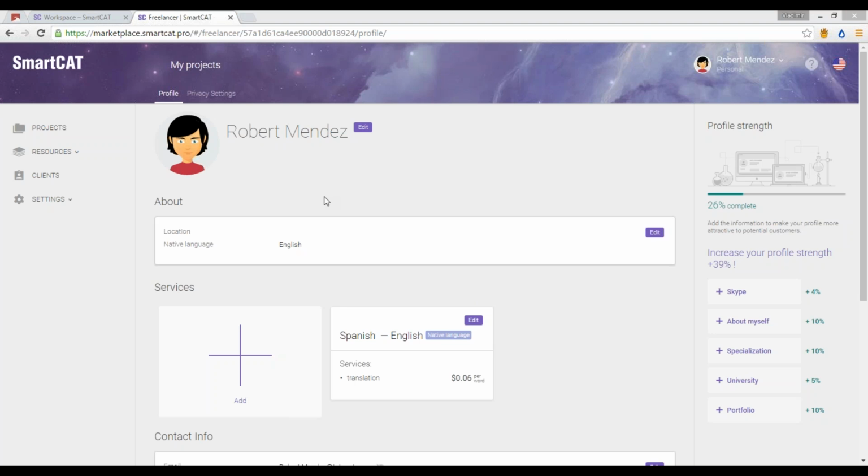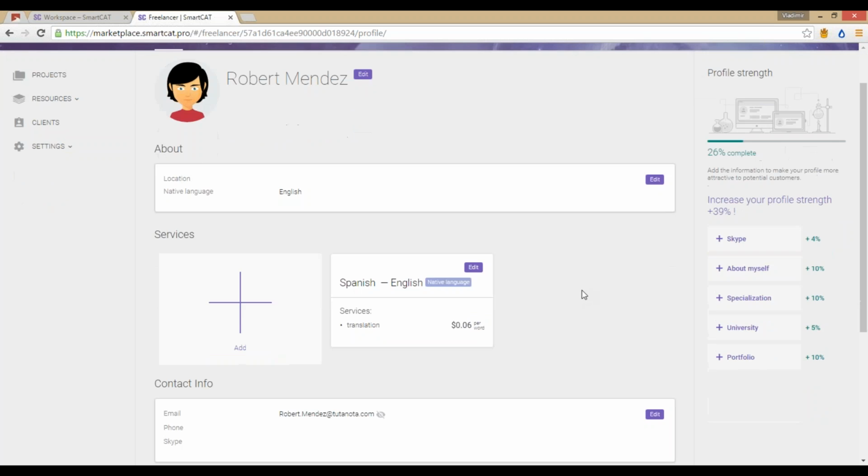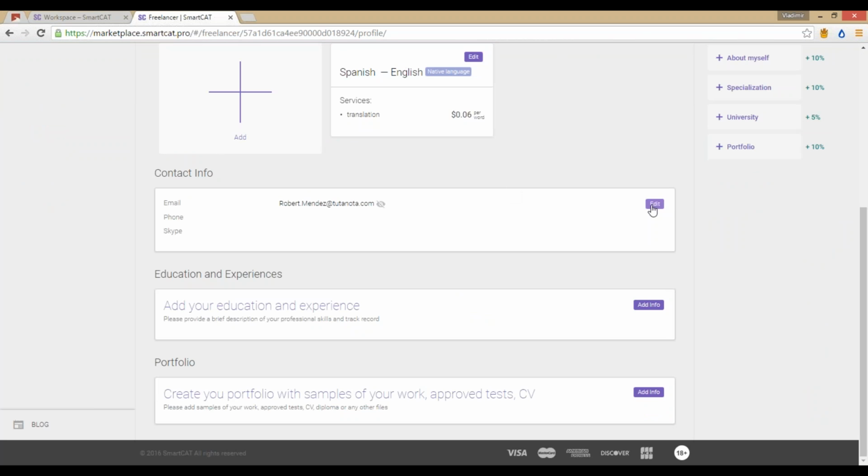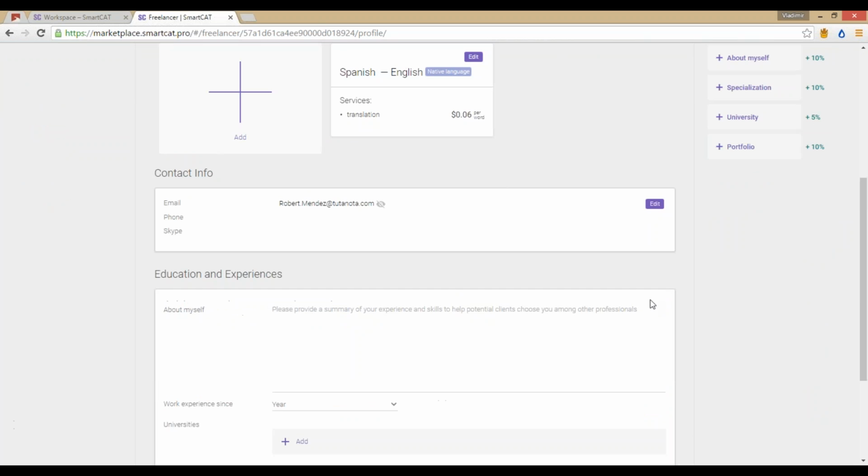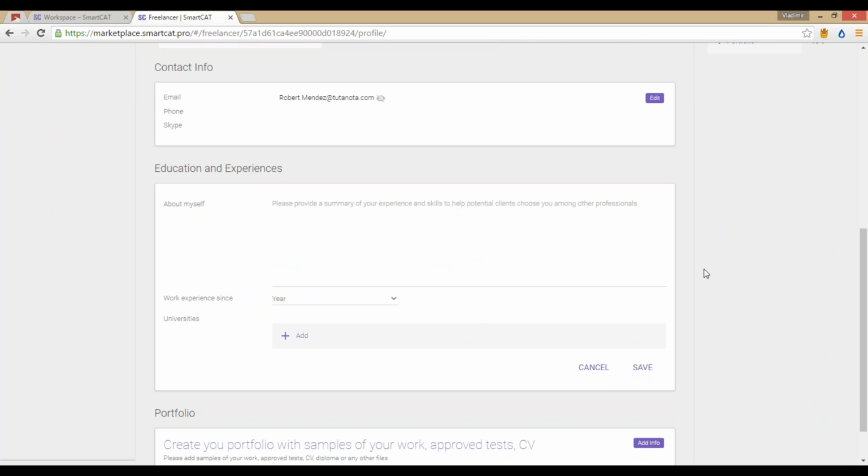So having a photo makes you closer to the customer and gives your profile a personal feel. Also, I would say it is very important to fill in the short bio, which is now located under education and experiences. It might be not the most usable location.